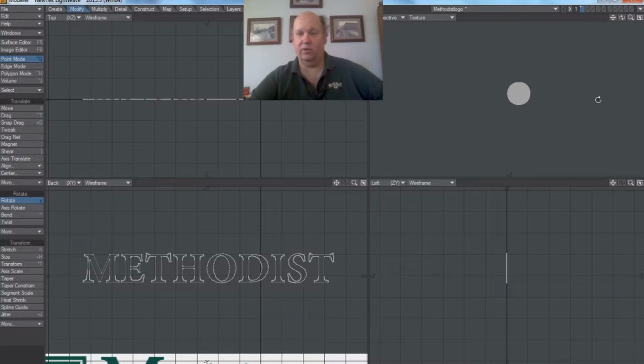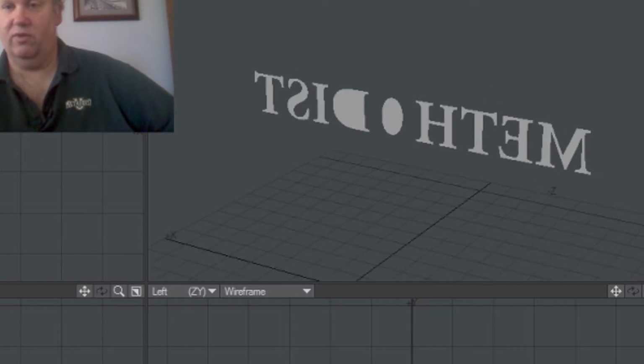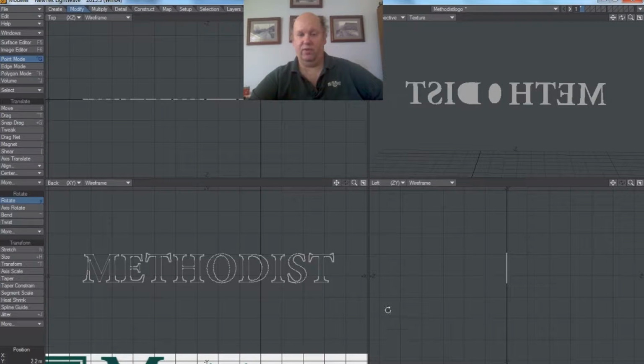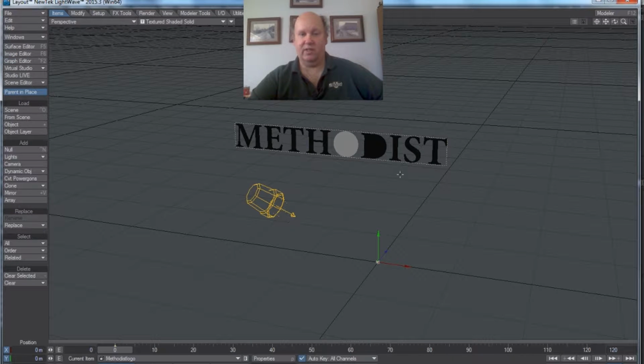Now as you can see, we lose it up here, so we can turn it around there. And that's okay if we're looking at it backwards for a few minutes. And if we go over to LightWave, we can see that now it's better. The text is black, which is another problem, but at least we can see it. So it's reversed. So then we're going to go into the actual text repair.